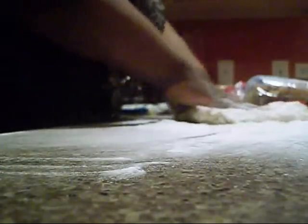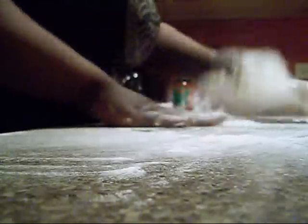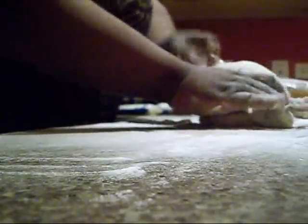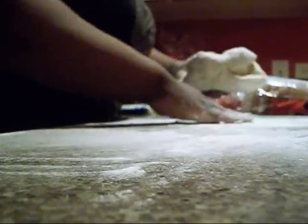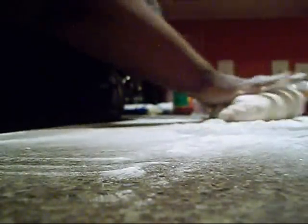Okay, and now this is the time where you want to knead your dough. Knead your dough. I kind of do the push tuck type technique. I don't know if that makes any sense, but make sure you use tons of flour so it won't get sticky to your hands or sticky to the table.